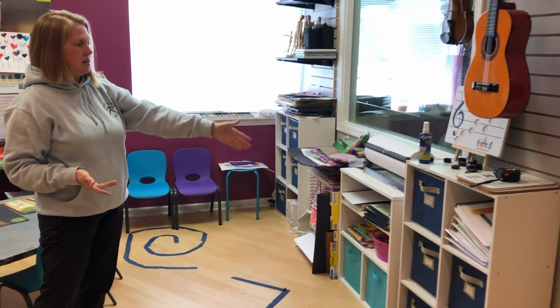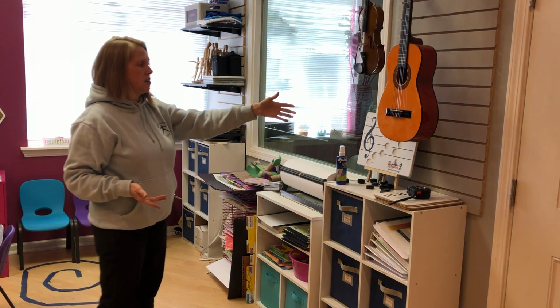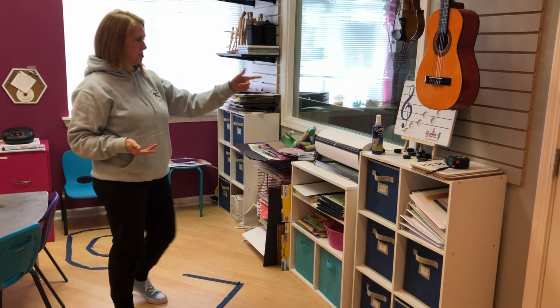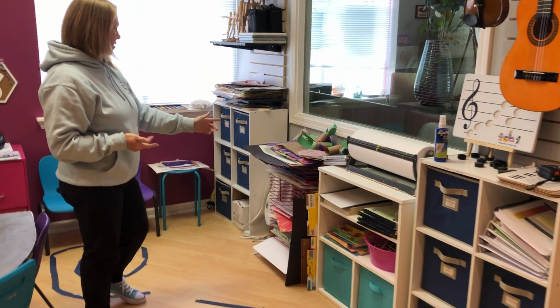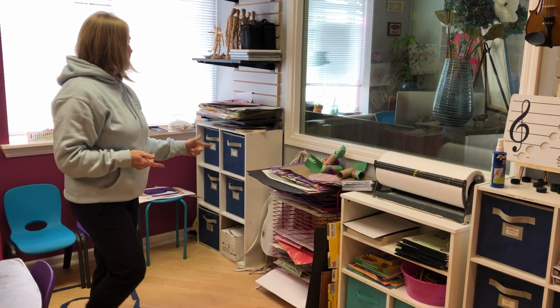I have MFT supplies in these bins. I have instruments on the walls here that we pull down and use. And MFT supplies, the puzzle on display. I have my art supply bins and supplies here. I have my art rack here, a drying rack for wet art.